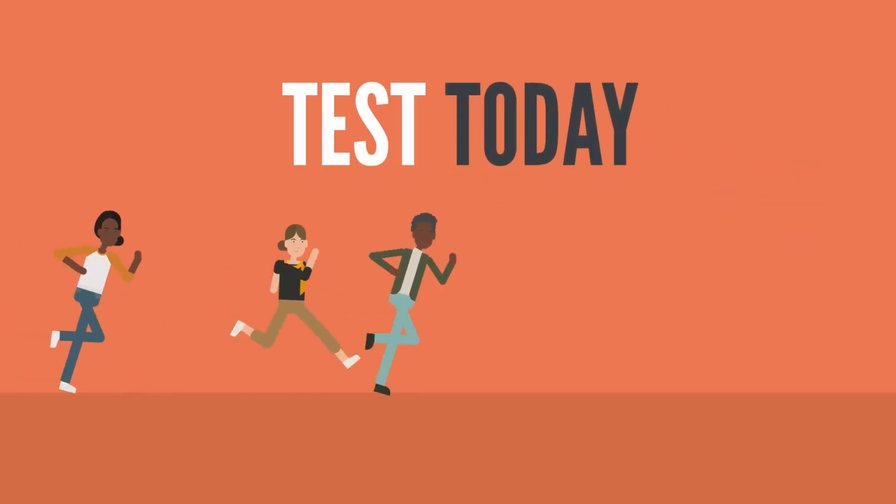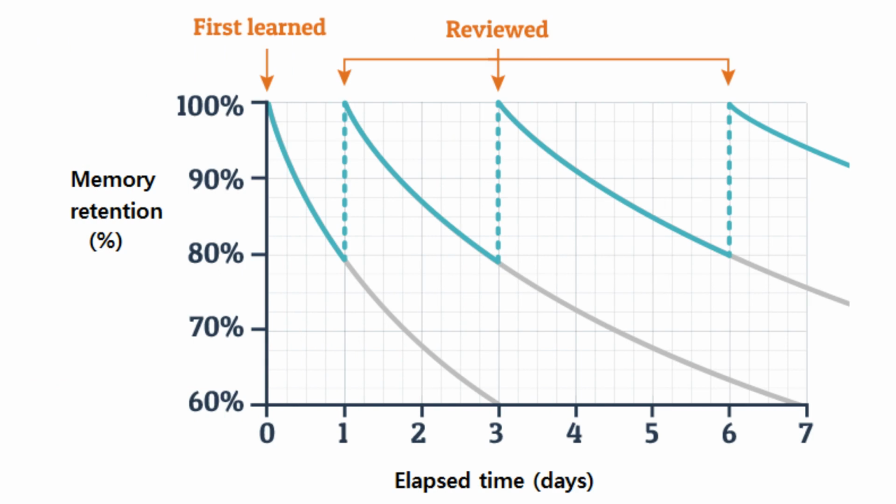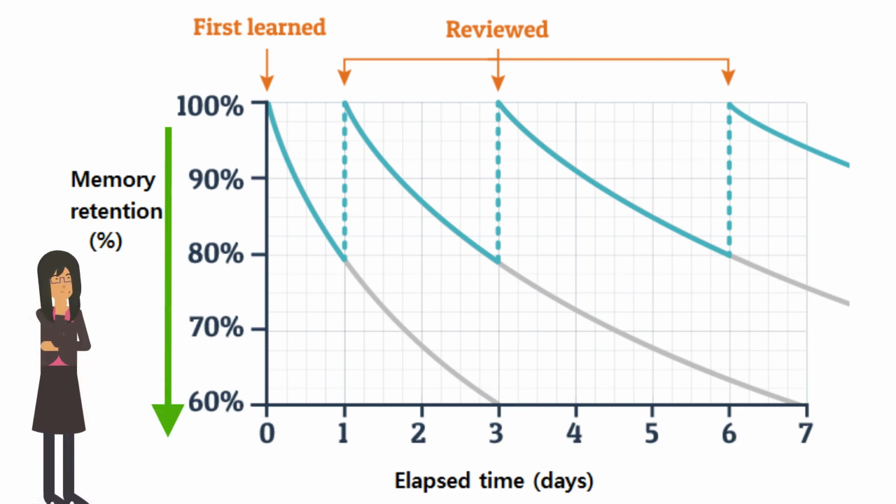Once a week just isn't enough time to build a skill, and trying to cram in lots of practice in one day results in fatigue, not productivity, and lots of forgetting. Let's take a look at the forgetting curve, developed by German psychologist Hermann Ebbinghaus in 1885. This well-known visual representation shows us how memory declines when we don't interrupt the forgetting process, meaning that the amount of new information we retain decreases over time if we don't go back and review it. For example, if you learn something on Monday and don't think about it again until Thursday, you will likely only retain 60% of what you've learned. And if you wait even longer, the retention continues to drop.